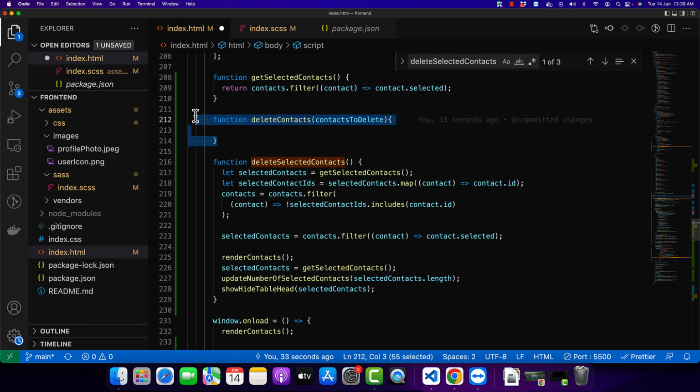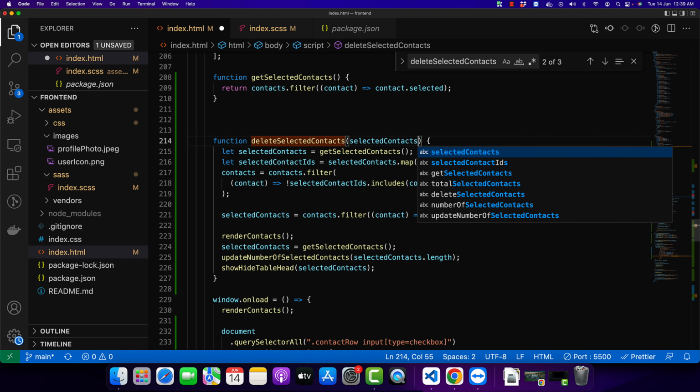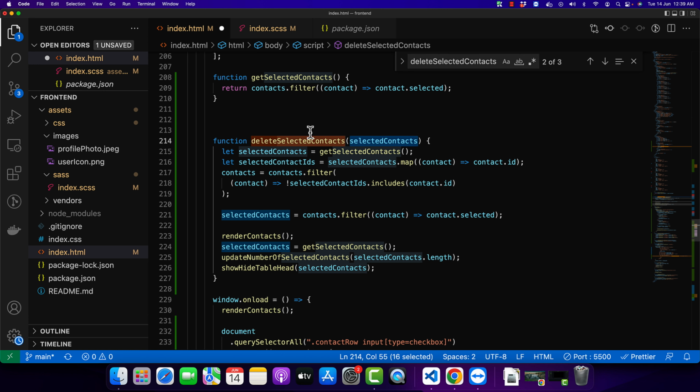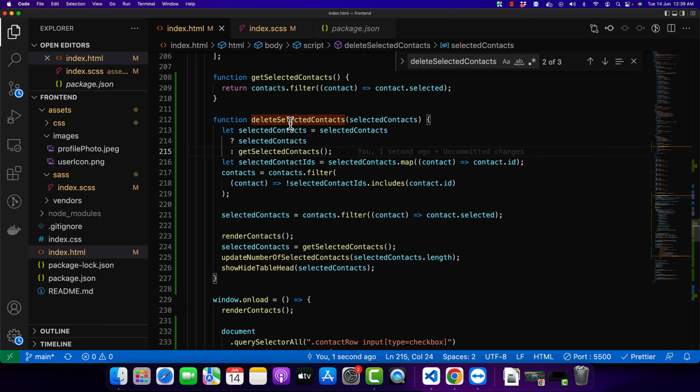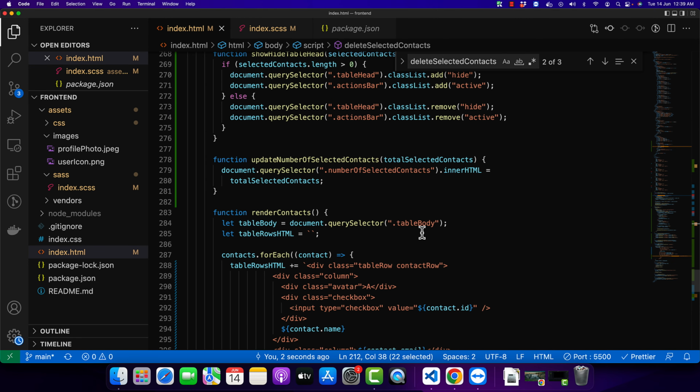Or maybe if you want to make it simple, you can also expect a parameter, for example, selected contacts. So here, if selected contacts are coming from the parameter, then we will not get them from that function. We will use them from here. For example, if we have the selected contacts defined, then use the selected contacts. Otherwise, get it from this function. So now we can just reuse this function here.